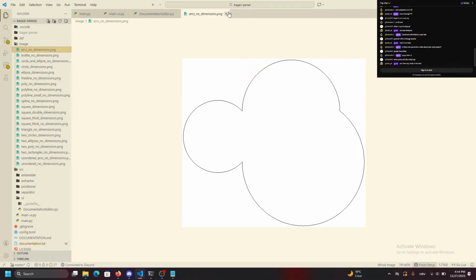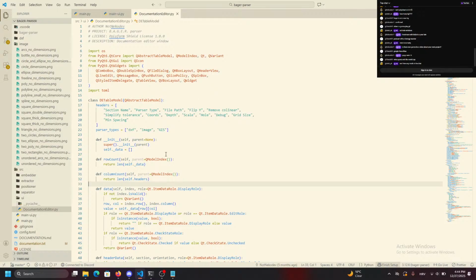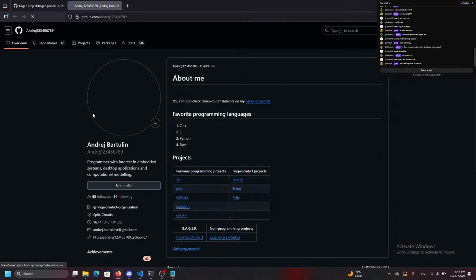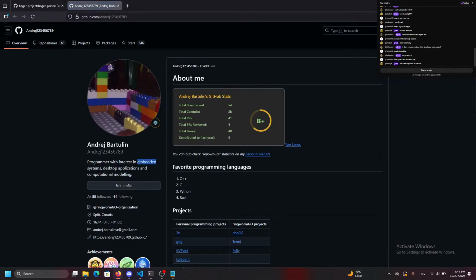But you know what's interesting, people? I have to mention this. Here it says that I'm interested in embedded systems, application and computational modeling.